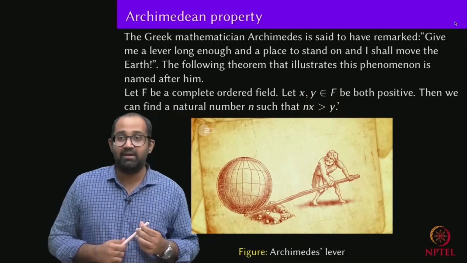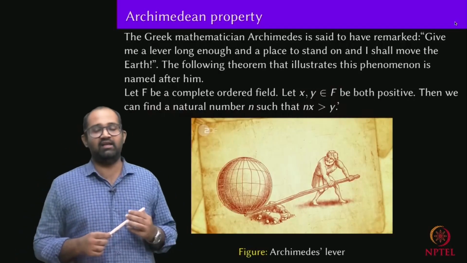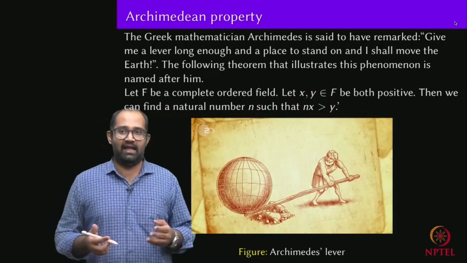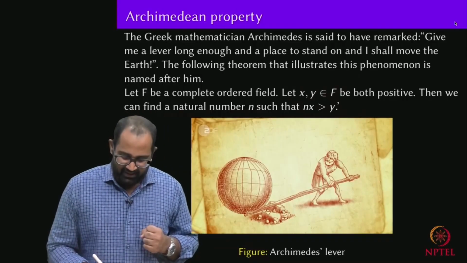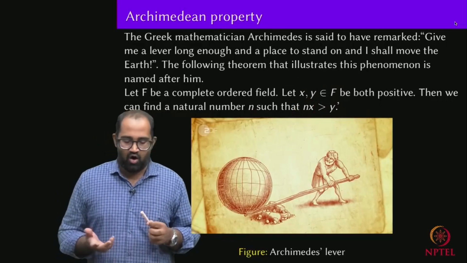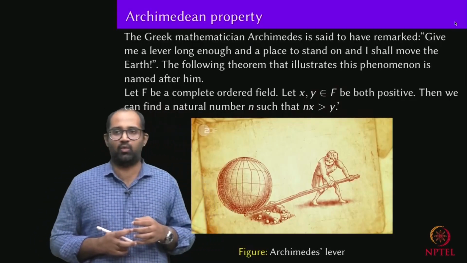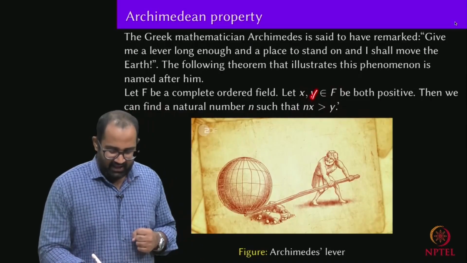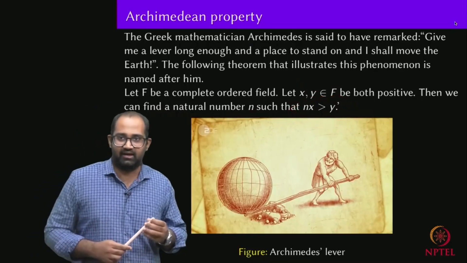Now x could be really small compared to y. It could be the case that y is 1 googol and x is 1 by 1 googol. In that case, x is very small compared to y. What this is saying is, if you multiply 1 by 1 googol by a number that is so large, I don't know how much it is in this case, let's say 1 googol squared will probably work, or 1 googol cube will definitely work. If you multiply x with 1 googol cube, then you will be greater than 1 googol. That's what this is saying.